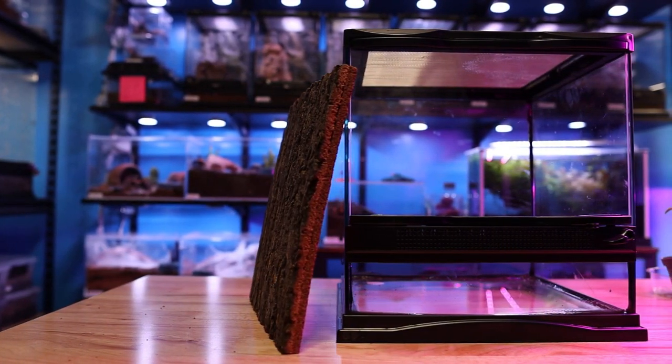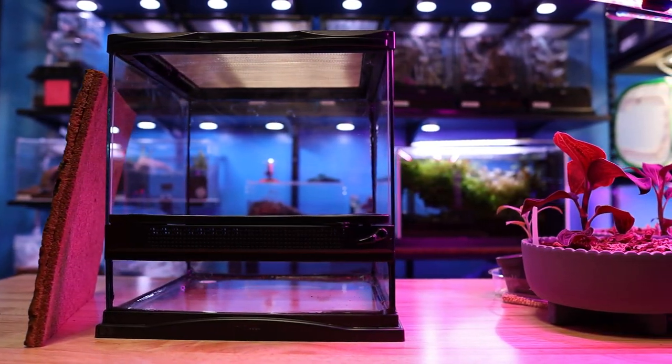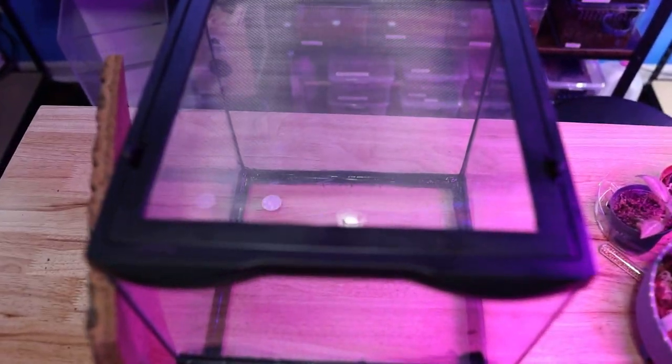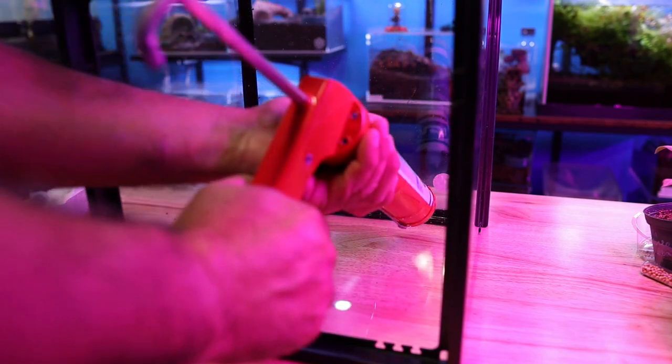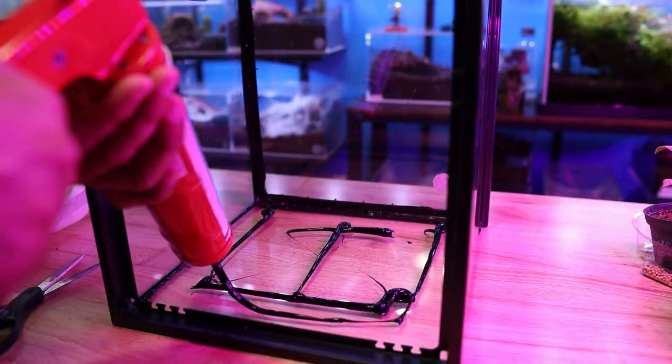So here it is. For this enclosure, I've chosen the Zoomed 12 by 12 by 12, and it comes with a naturalistic cork bark background. This wasn't my first choice for enclosures. My first choice would have been the Exoterra 12 by 12 by 12 because it has the double doors and I feel like that would be better for me, but I could not find that one, so I ended up buying this one.